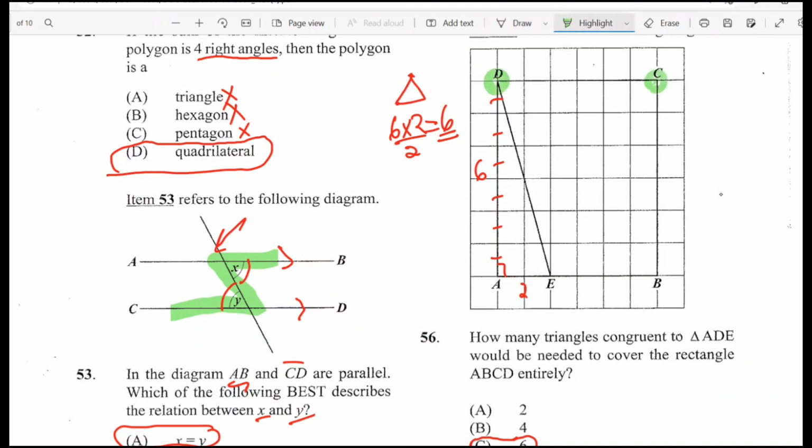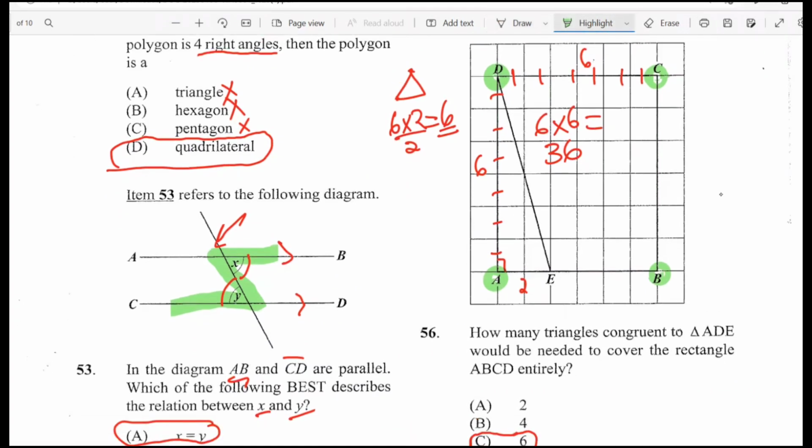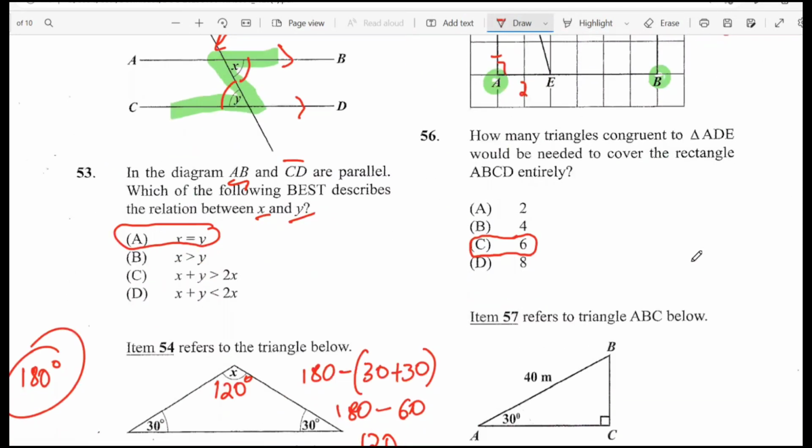Let me just mark the square. Talking about there, there, there, and there. And it's 6 by 1, 2, 3, 4, 5, 6 as well. So the area of this is 36, because 6 times 6 would have given you the area 36, right? So then what we could do as well is to say 36, let's divide that up into 6, and you would have gotten 6. So you could have gotten 6 in various ways. You could use area or you could count them.